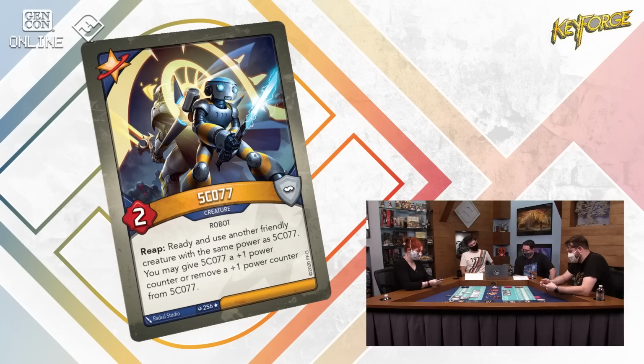Creature and robot. 2 power. Reap: ready and use another friendly creature with the same power as 5CO77. You may give 5CO77 a +1 power counter or remove a +1 power counter from 5CO77. Ooh. So the idea behind this clearly is he can keep helping somebody else different every time, and he can keep modulating his power along the way to match where your board's at. That seems like a very synergistic and versatile card, something that has a lot of potential uses.